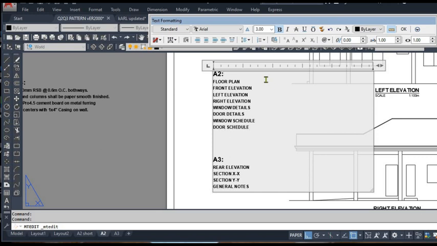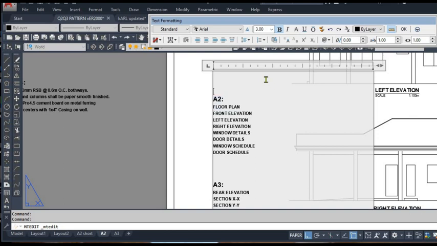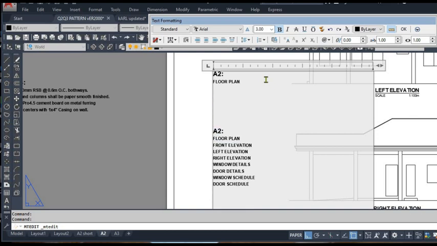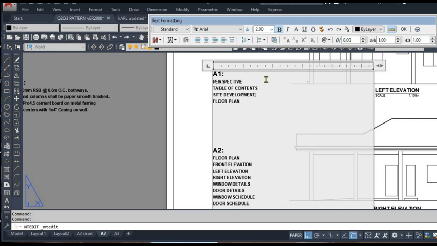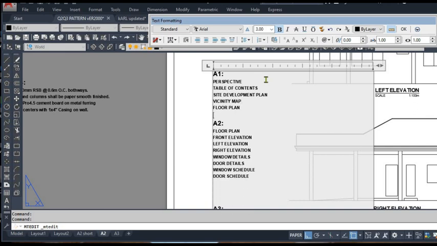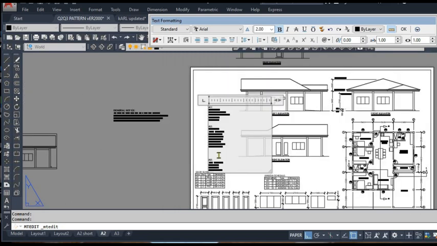And then, yung ating A1, ang contents ng A1 would be obviously your perspective, table of contents, site development plan, vicinity map. Yan. Okay, so we're done with page A2 and A3.